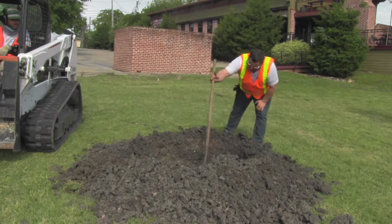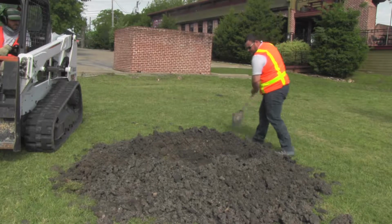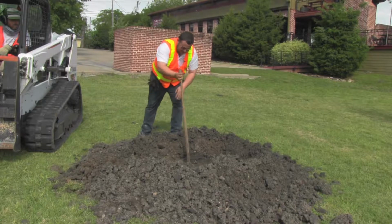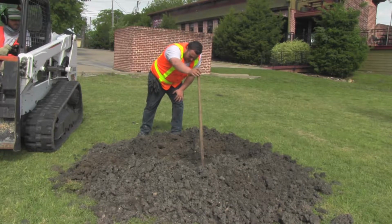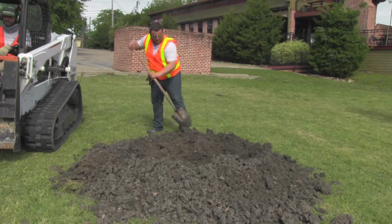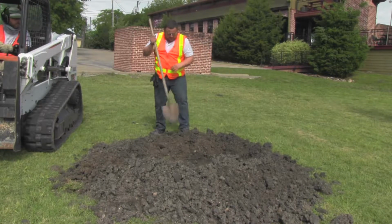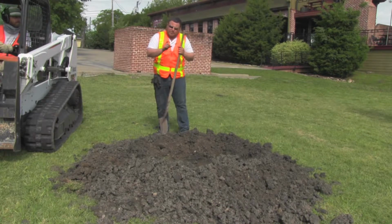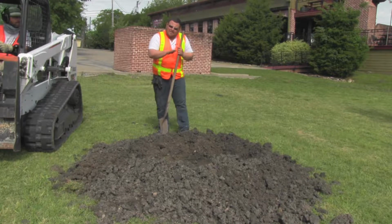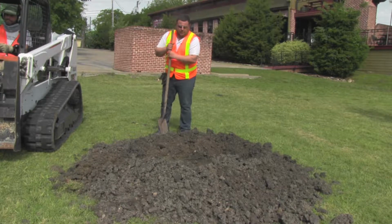So we'll get a nice even base to it. I still need a little bit more. A little bit more. Alright, I think that's good right now. Alright, so we're going to plant this one about 2 to 3 inches high because that root mass is going to settle, and this is really nice fluffy clay that we have in here. So after the water, it's going to settle as well. So Mark, if you don't mind, we're going to start the equipment. We're going to put it in the tree planting pit.